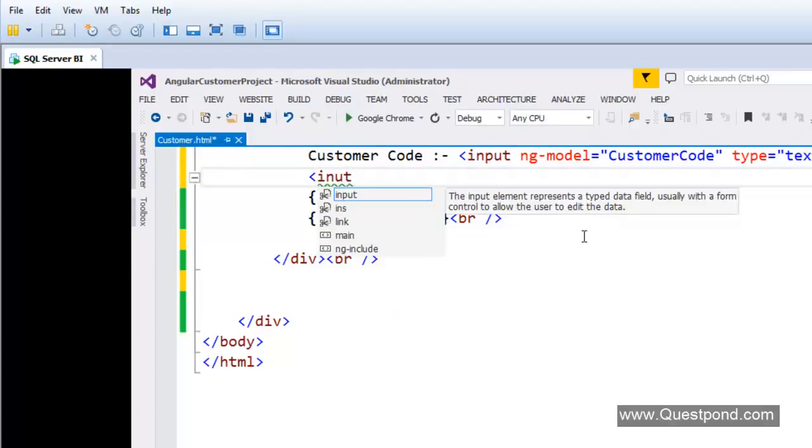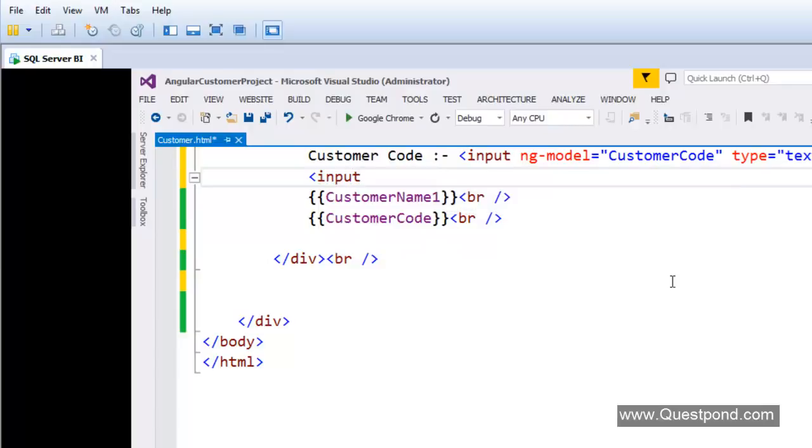And when you are actually using Visual Studio, one of the good things about Visual Studio is the code snippets. So when you type input, you can see these small scissor signs here. So you can just say input and then say tab, tab, tab, right? So I can say a type button, right? And I will say submit, right?